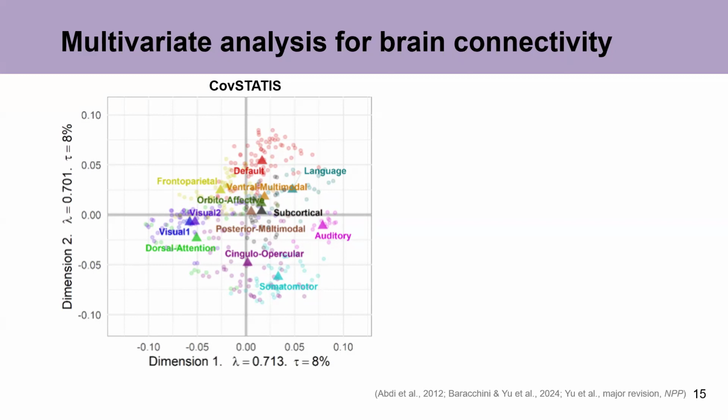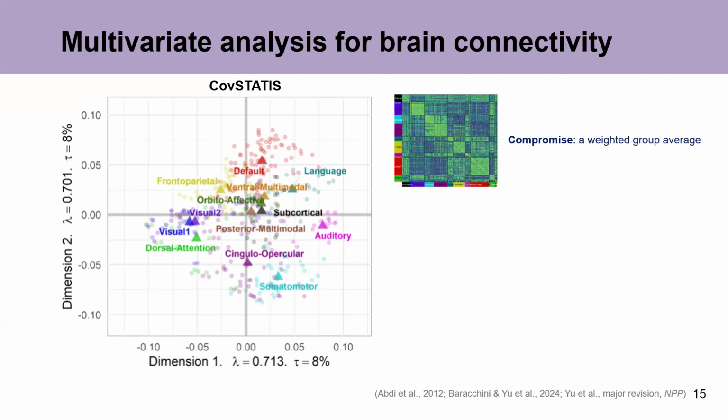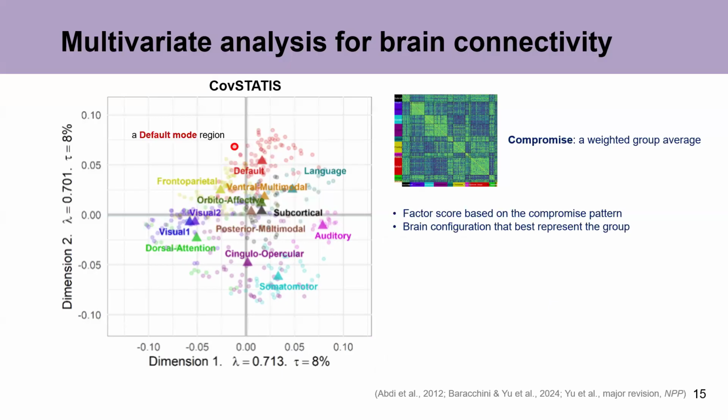In this method, I have everyone's connectivity matrix. I first take a linear combination of them to create the pattern that best represents everyone together, right? Then I do a non-centered PCA and I get this map. In this map, the dots represent regions in the brain, colored according to the networks. I can compute the mean scores of each network, which are the triangles on the map.